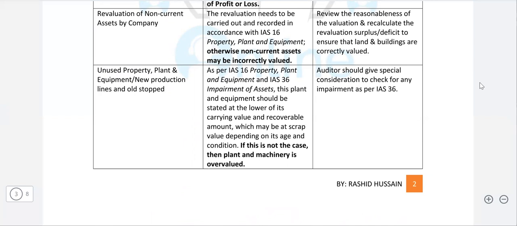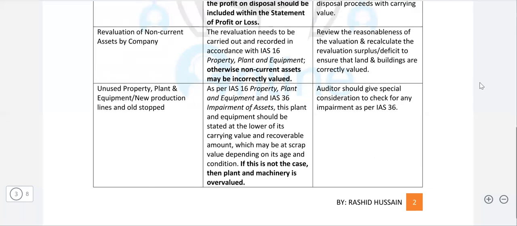You're not supposed to be worried that their production has decreased or their efficiency has decreased. You are supposed to relate it with the financial statement. If they're not using the property, plant and equipment, that is an indicator of impairment, and an impairment review should be conducted. If impairment is not recorded, then assets may be overstated.